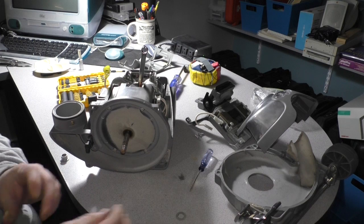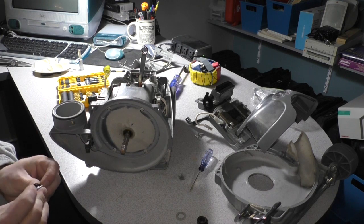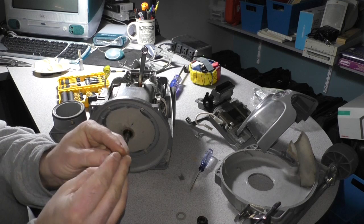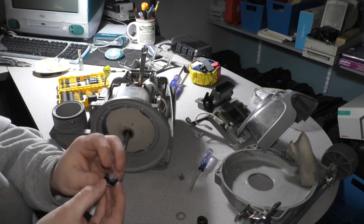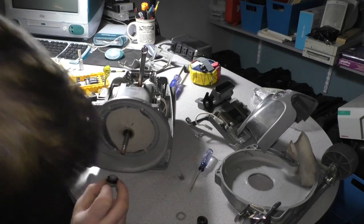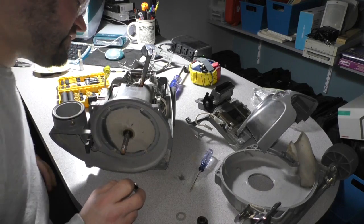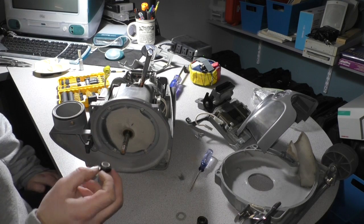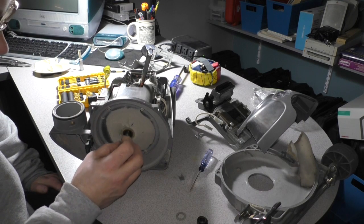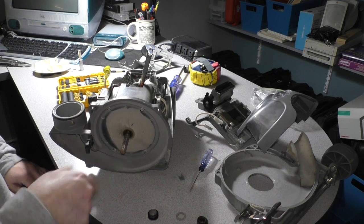Oh, never mind. Scratch that. It just slides right on, just like that. Okay. Now this is the dust seal for the front bearing, which I don't believe we have to do anything for. I think it's a sealed bearing, so putting any oil in there would be a waste of time and probably detrimental. So we're going to apply some grease to this front.